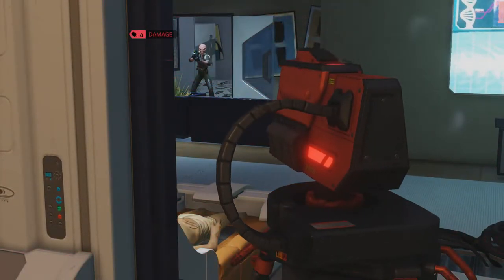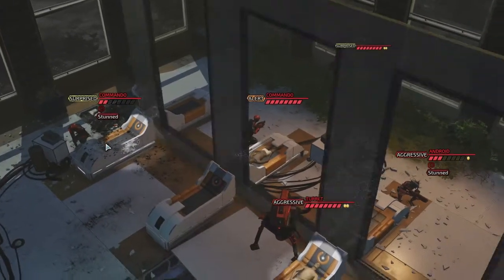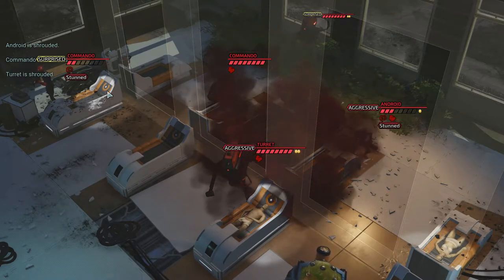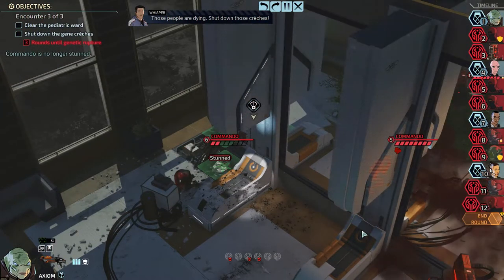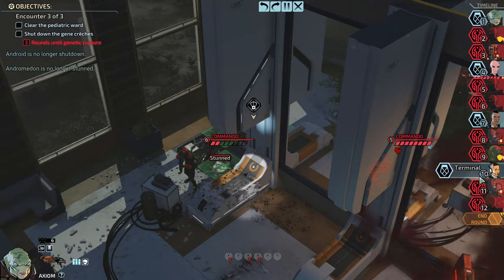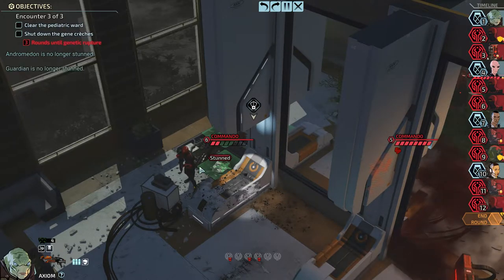That's our 4 damage, yeah. So, Axiom, you're going straight up the top to get this thing. Is it up there? Yes, it is. Those people are dying. Shut down those creches. So, we will promote Terminal straight off again, and we're probably going to give Axiom another go to maybe get this guy.